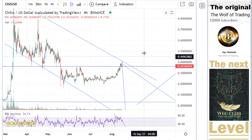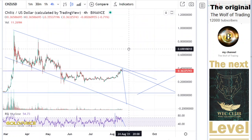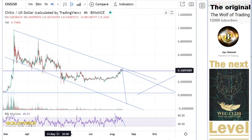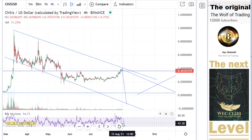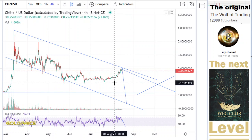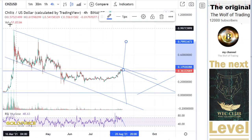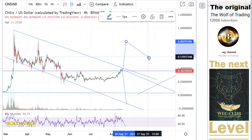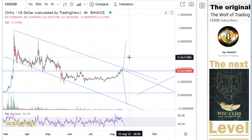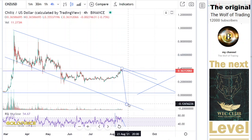So that the people should think, okay, we will go to the top side. Let's say, okay, we break out here. What I do not think is that even this outbreak is possible. 100% is not sure, but let's say we break out here. Then we have to go to the downside again to retest. So both are right. Even if we break to the top side, we have to test again, or we go to the downside directly.